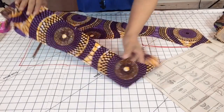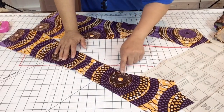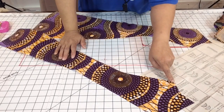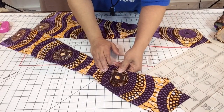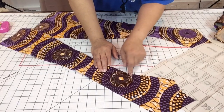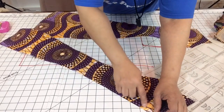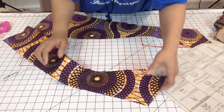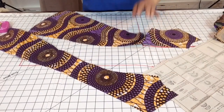So now I know what I gotta do for both of these. First, what you're gonna do in the pattern is saying stay stitch here, just from these two notches, I think that's what it's telling you to do. Yeah, these two notches to stay stitch in between there, and then stay stitch straight down in between these two notches. See these two notches? Stay stitch that, and then stay stitch down on both of these, okay? And then we'll be right back.